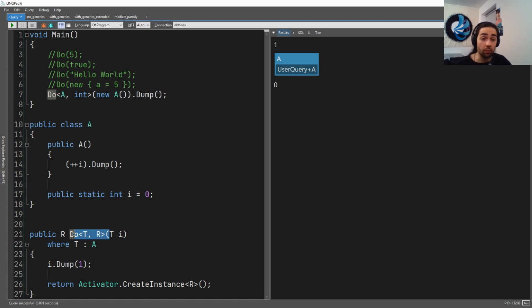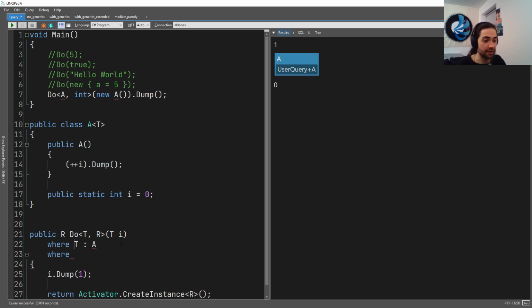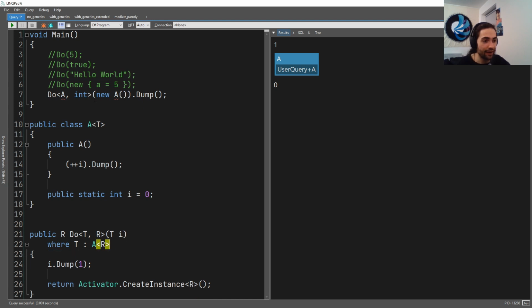So, multiple type parameters. You can also sort of interweave them. So let's say that our a is generic, and this is where we're going to be expecting that a is going to be of something like type R. T is going to be of type R. So unless we go ahead and give it a type of int, it's not gonna let us.